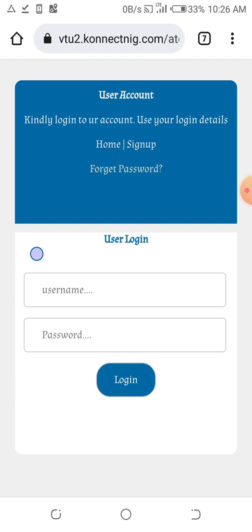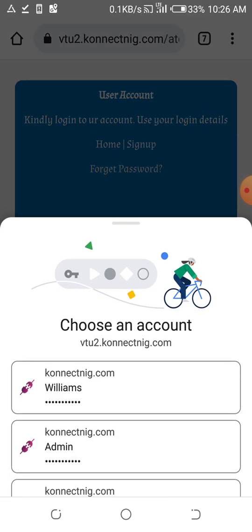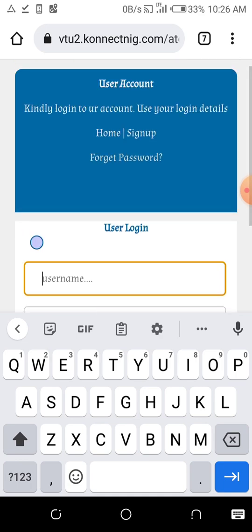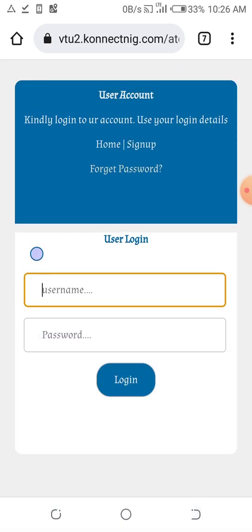Just follow every step I've shown you, and you automatically get your VTU website like this. So you just put your domain name and start for the domain name. It will automatically be bought here. So I can actually log in if I want to, but we'll come back to this part later on. Now that we are done with the VTU script, the next thing we are going to do is to actually create the front end of our website.